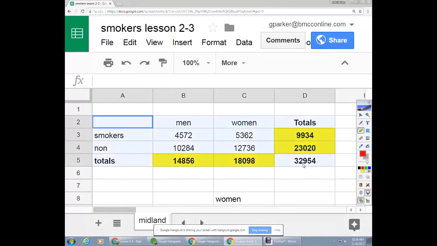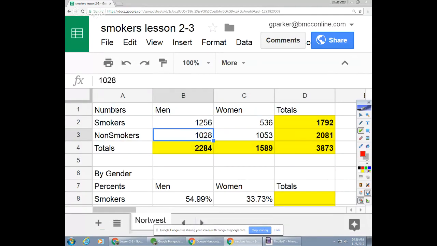You're going to have this table for number 3, and then you're going to use that underneath to calculate the percent of women who smoke and the percentage of smokers who are women. Then you'll do another tab for number 4, where you'll have this table in there, and underneath you'll have the percentage of women who smoke and the percentage of smokers who are women, using the numbers above to make the calculations. So you'll type in the stuff that's not highlighted, and then use the sum formulas to come up with the other numbers so you can do your calculations. Okay? So go grab a computer in the other room. If you have one with you, just take that over.